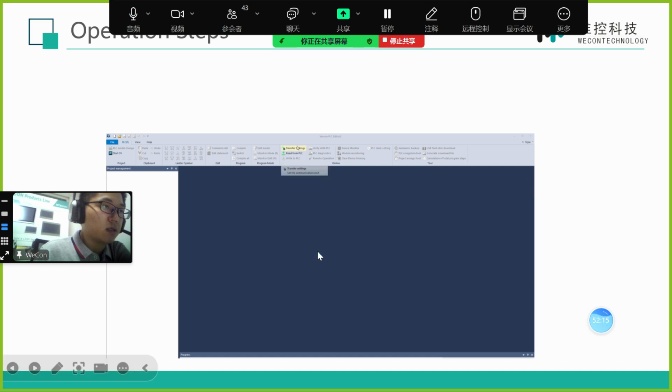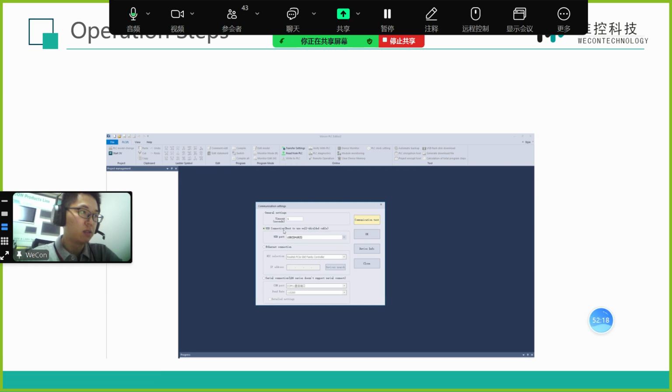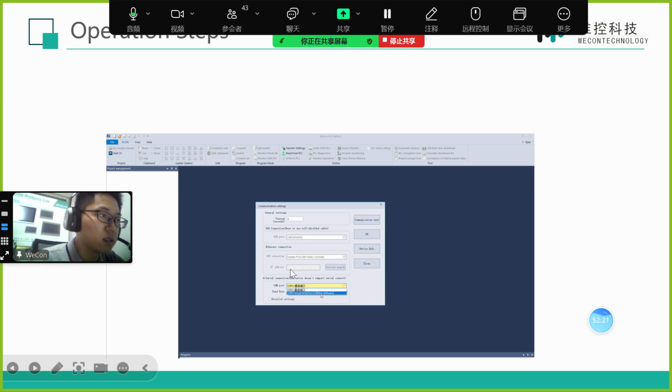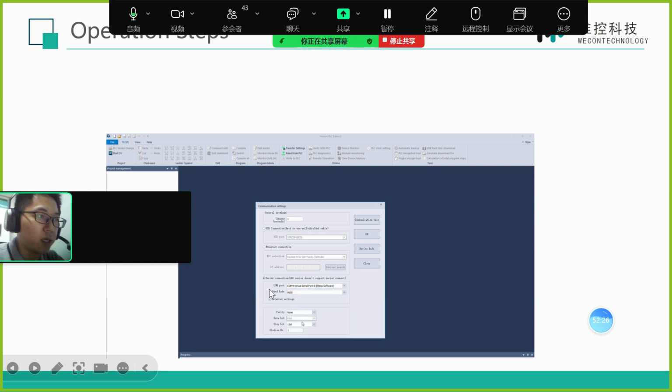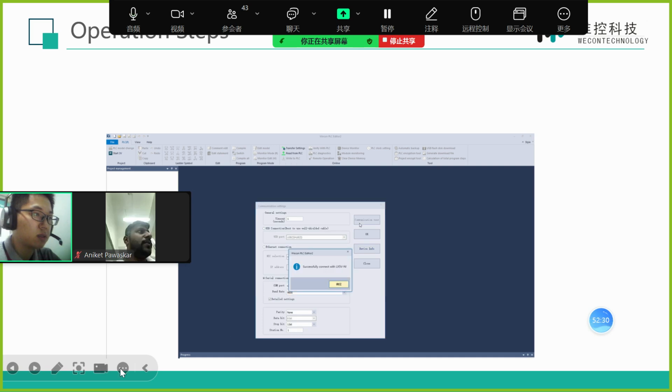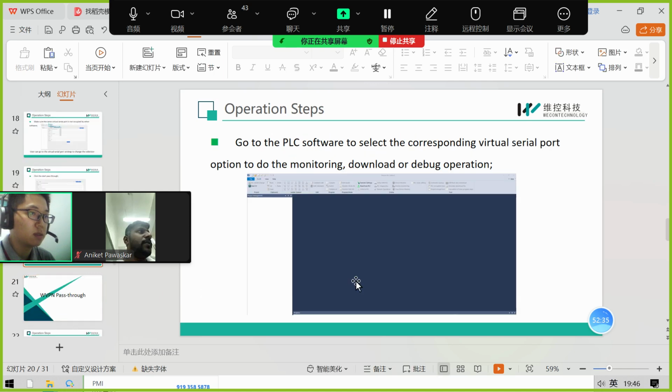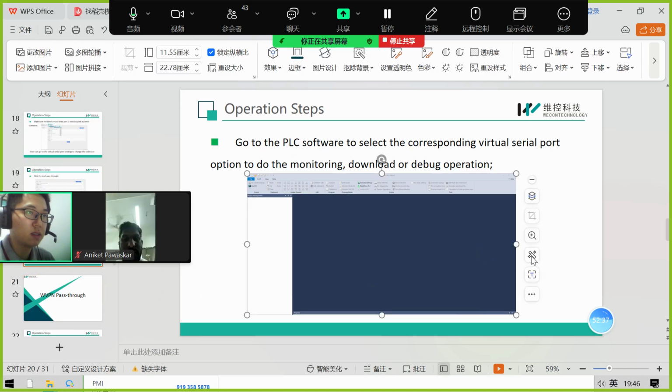So if it showed successfully, so you can see here I'm not using a USB or Ethernet. Okay, I'm using the third one.